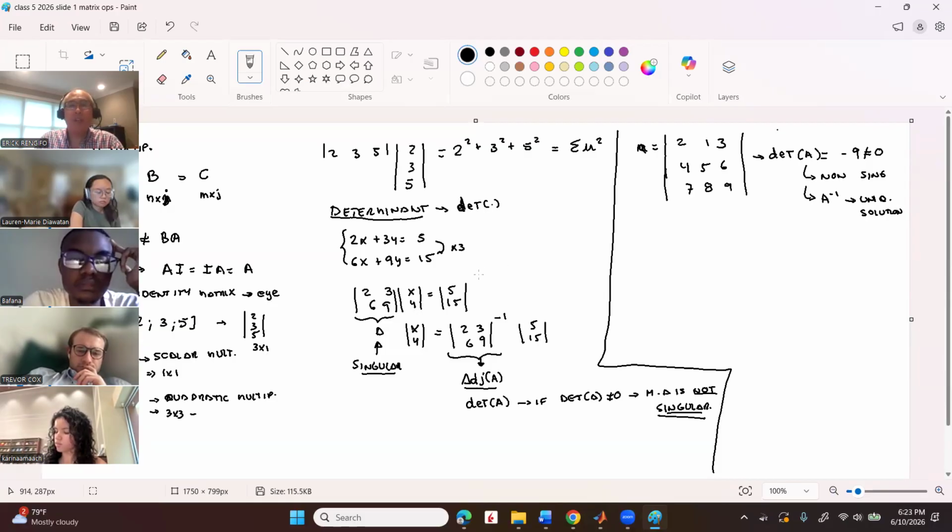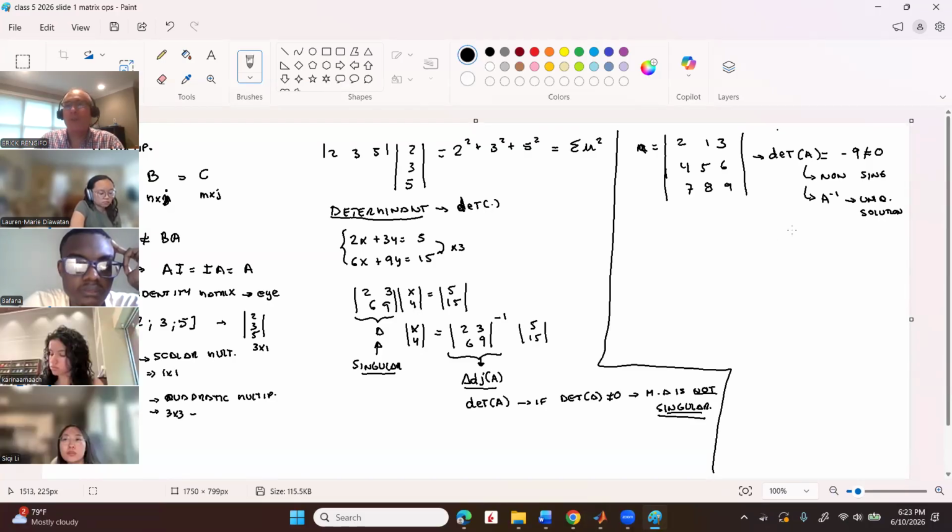So as soon as the determinant is different from 0, it will be well identified, so I will get unique solutions. Make sense?